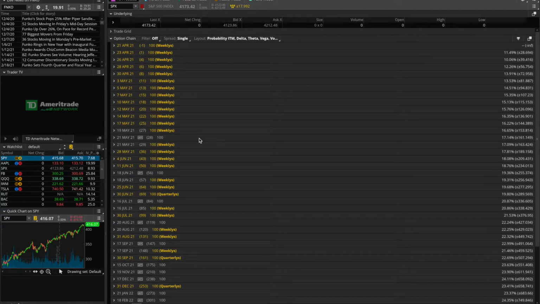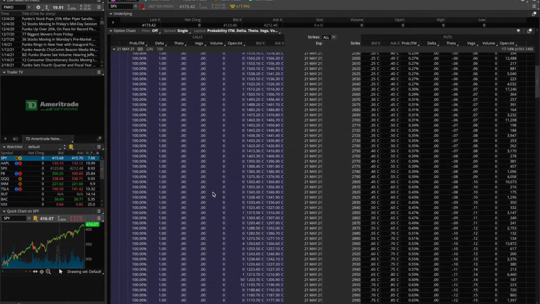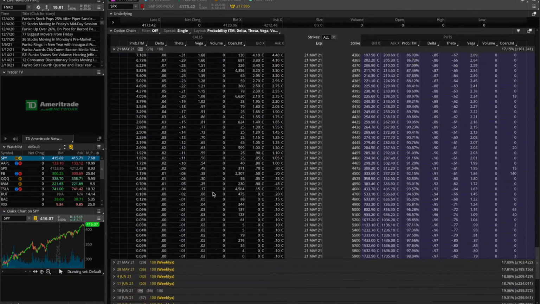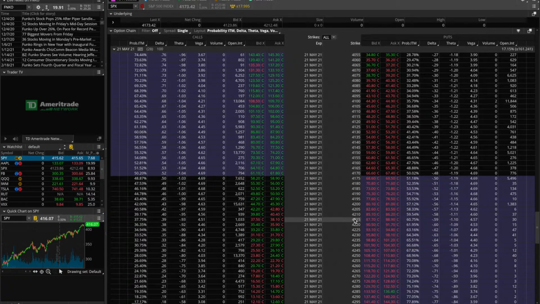For example, if we go into the May expiration cycle here, these are the standard monthly contracts. You can see there are a whole lot of strikes for the S&P 500 index here. Scroll back up to the at the money options. There we go. And like I said, if you take a look at the open interest on each of these contracts, both for the call options here and also for the put options, these are still very heavily traded contracts. And because of the great liquidity, the bid-ask spreads are still very narrow.